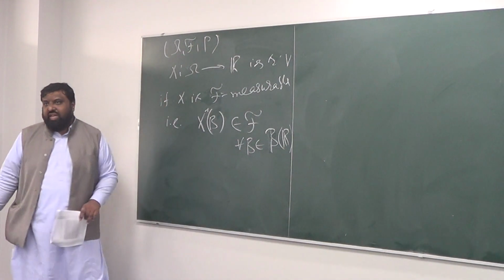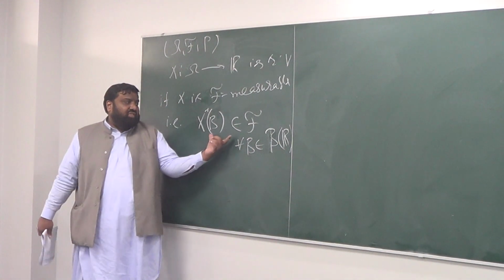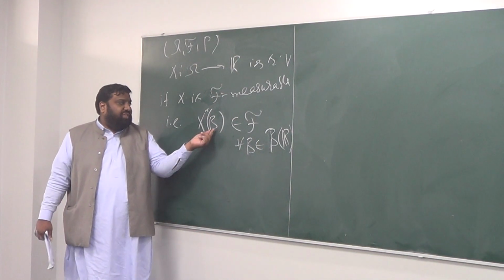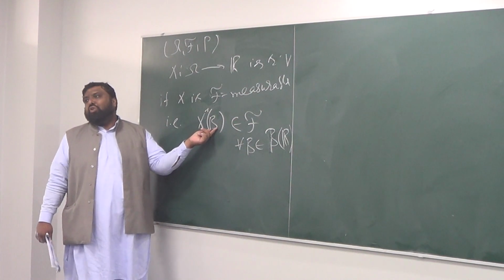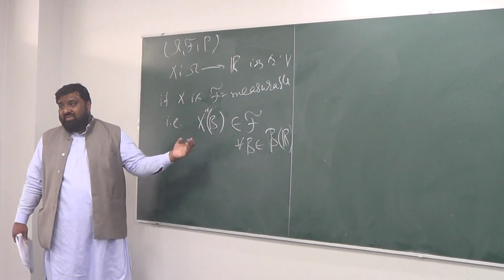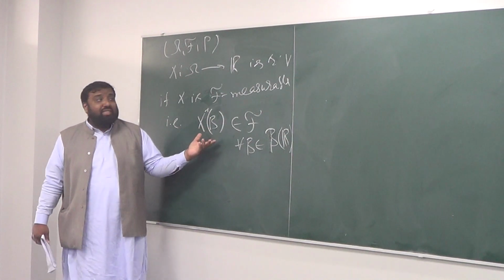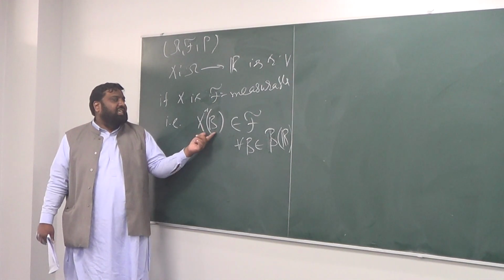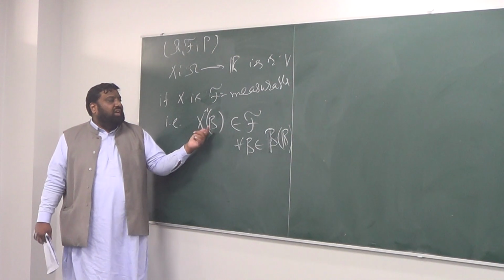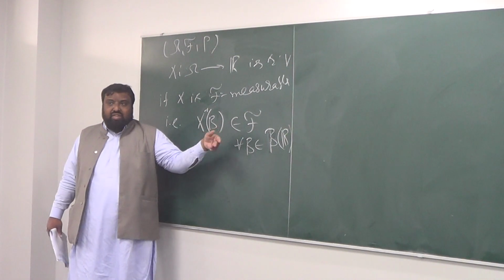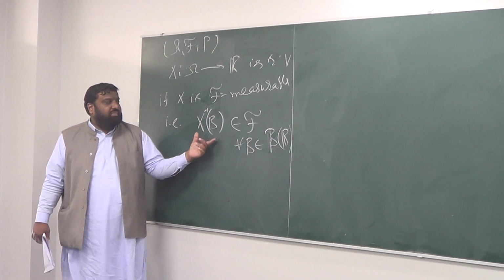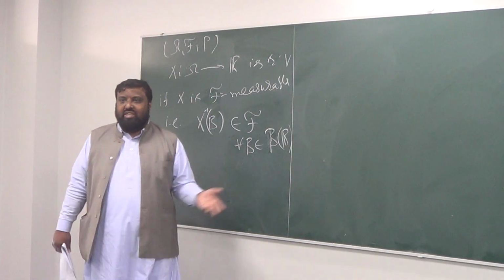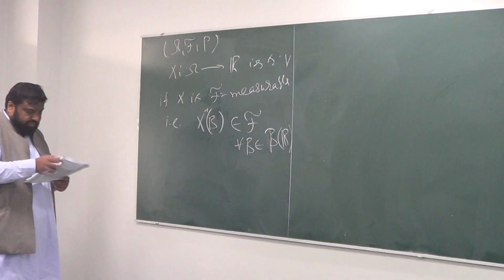I can show that this is a too strong condition, I can make it weaker by showing that if X inverse of open intervals is in F, for all open intervals, still X is measurable. A good exercise is to show that this condition is equivalent to saying that X inverse of each open interval is in F, because every Borel set can be written in terms of open sets. So if this is true, then this must be true as well.